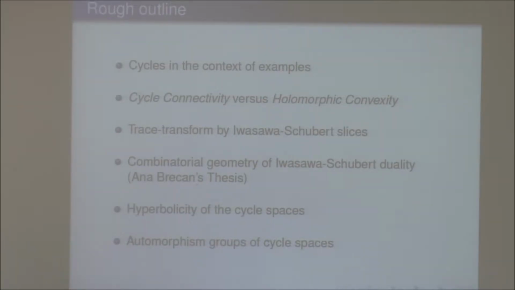So finally, I will comment in detail on the automorphism group of cycle spaces and its relation to the automorphism groups of the flag. So that's roughly what I have in mind today. So I'd like to introduce a nice example I like very much that I think fits in this workshop, how these domains appear and what these cycles can be in these domains.